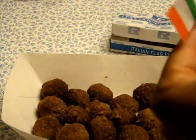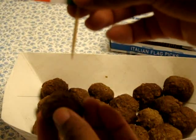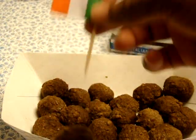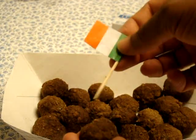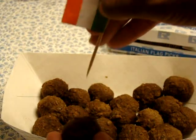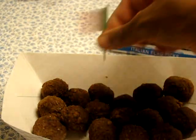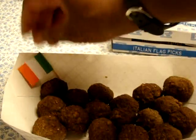Again, this is just a quick example of what you can do, but you can either place it inside of the meatballs so that people can easily be able to pick it up, or you can just place it on the side and use it as a decoration piece. You don't even have to actually put it inside of the meatballs. It's just great for parties. So there you see it.